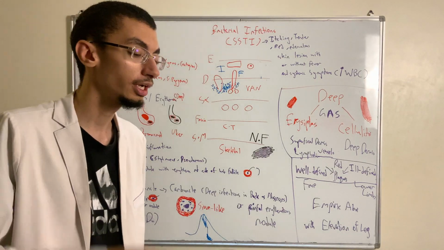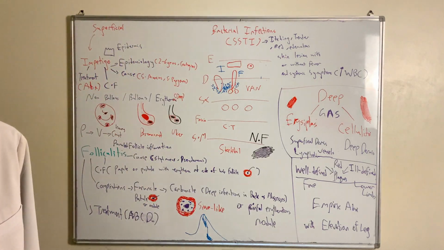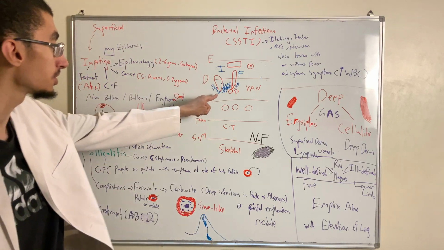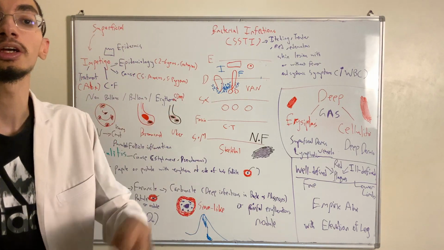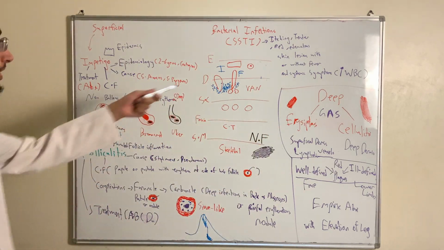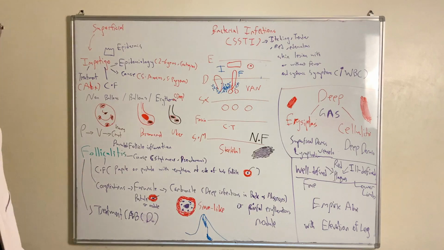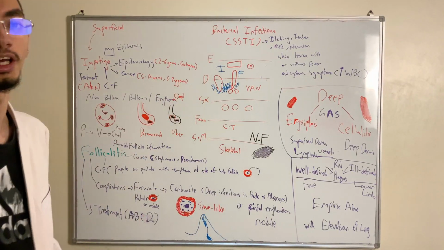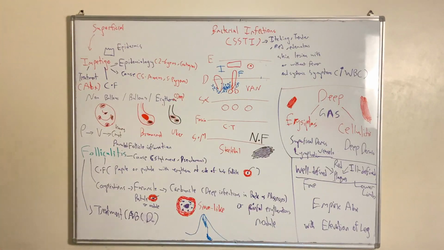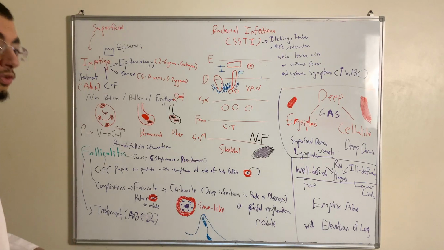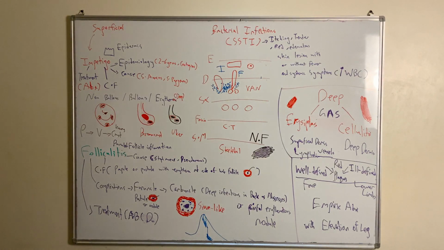You will do incision and you will drain the abscess, because if you don't drain this abscess, then the bacteria that resides within it will still be there and it will continue to cause infection over and over and over again. So I need to get rid of this abscess via incision and drainage, all right? So I can get rid of the bacteria that resides in it. So that's the main treatment in case of carbuncle and in case of a large furuncle. If it's a small furuncle, I can try to give warm compresses.